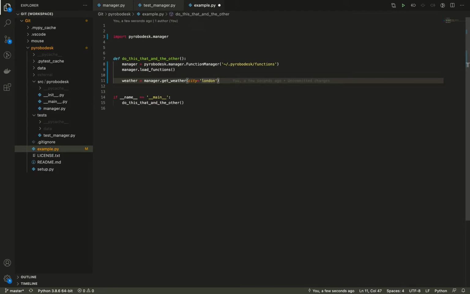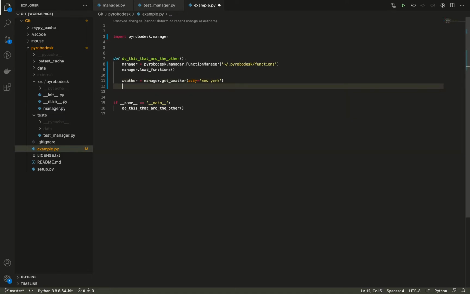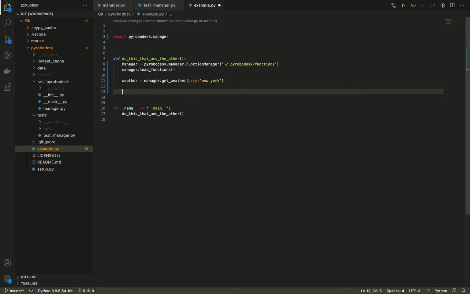Okay, now we use Fahrenheit, so let's say New York. Yeah, good. And what we have now is a dictionary. Let's say, does it detect the type from this? Okay, it doesn't. Yeah, this is a dictionary of string to string mapping.